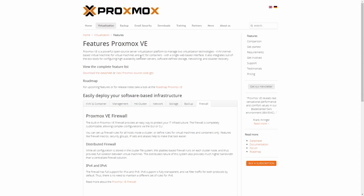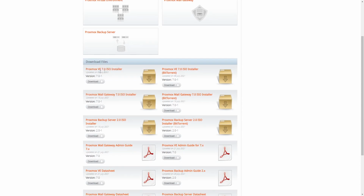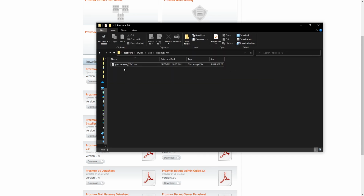So that's the basic features that we've looked into. If you're going to be following our guide, the first step is to download Proxmox. Head over to the downloads tab on their website, and we're going to grab version 7 VE, the ISO installer. You can also get it via BitTorrent if you prefer, but we're going with version 7. We just want the basic Proxmox VE. We don't need the mail gateway or anything like that. Those are separate products that will take more time to go through, and we could look at them in the future if you guys are interested. Once you've got the ISO, put it in your ISO share on our Unraid server, and then it's ready to go so we can get started building our VM.